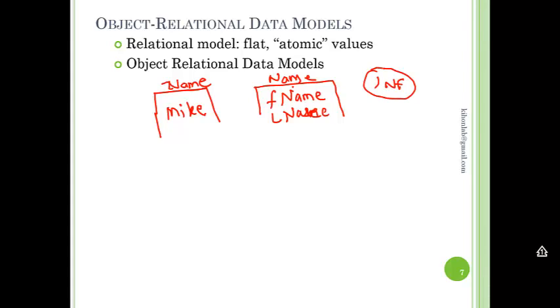So the object relational data model is basically used by object oriented programming languages such as C++, Java or C#.